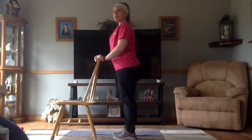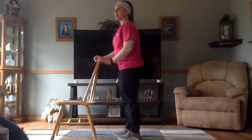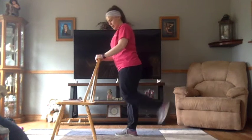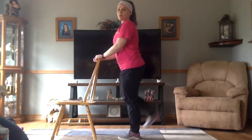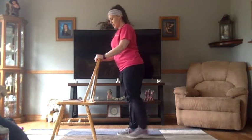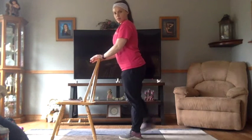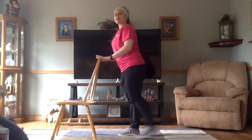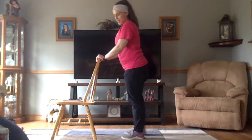Something really important is sometimes your knees tend to go forward when you're doing this. Make sure that your knee is straight down to the floor. Your thighs are parallel. They're not going like this at all. Want to keep them still, and just your knee is moving. Your hip is still. Challenge your balance a little bit more by like a light pressure, maybe fingertips, but still holding on for safety.